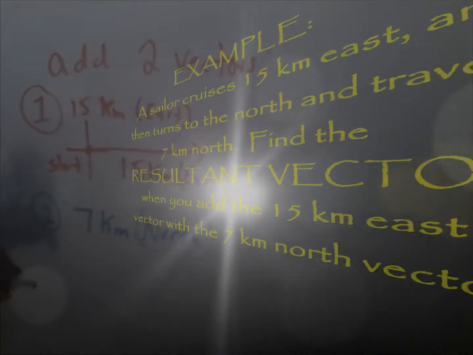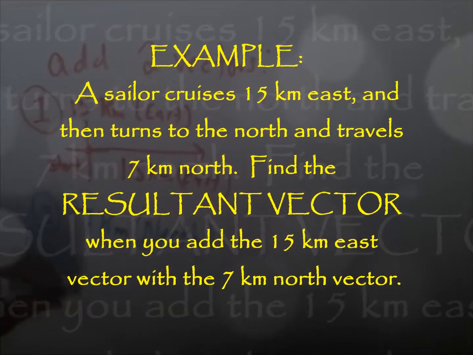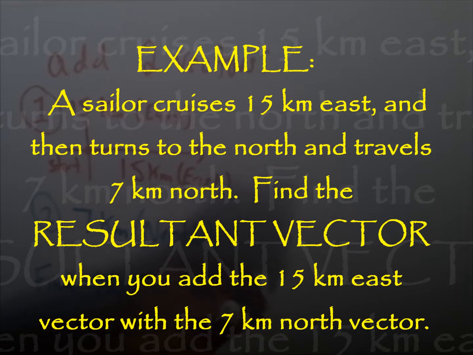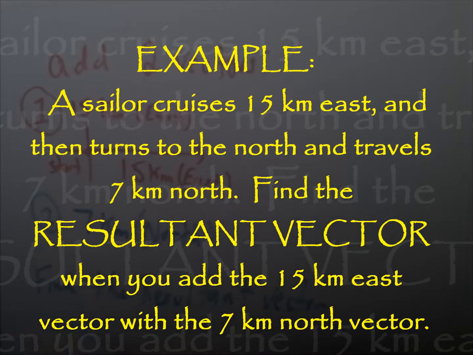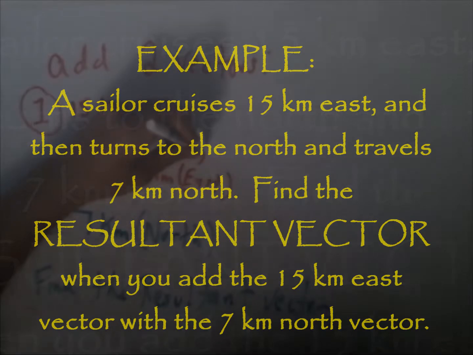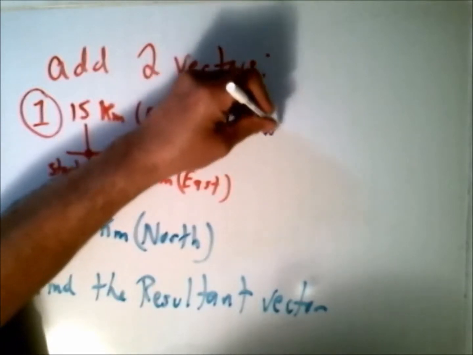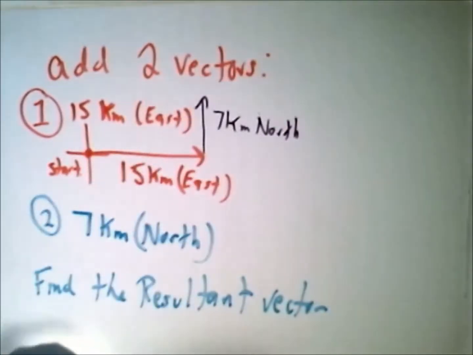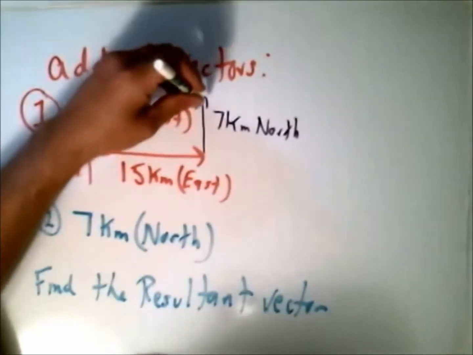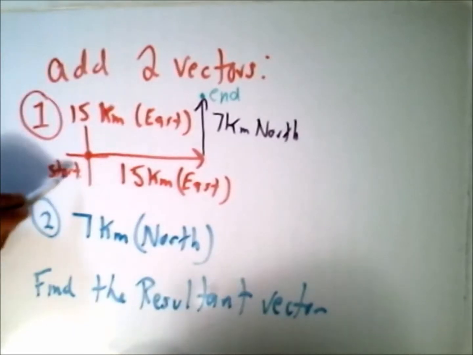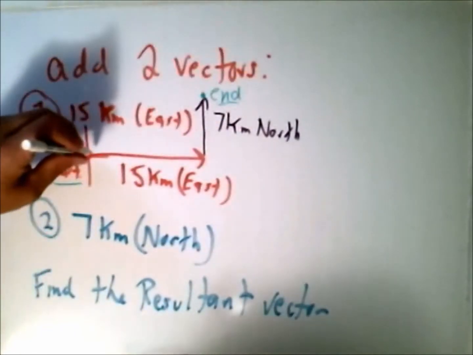Okay. I could say find the resultant vector. So the resultant vector is the result when you go from the overall start to the overall end. And as I said, these people who are cruising out there, they're now going to go 7 kilometers this way. So that's 7 kilometers north. Well, where are they going to end up? They're ending right here. So this is the ending point. And so we want the straight line distance from the start to the end, and it's going along this line.